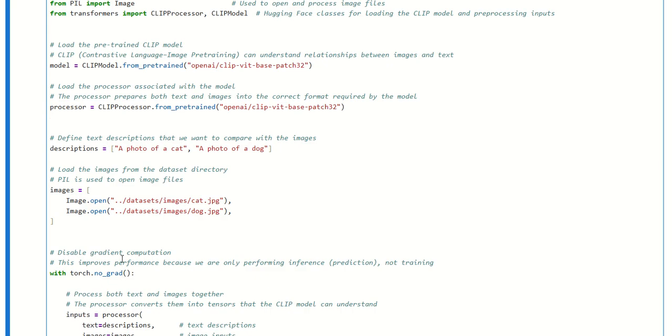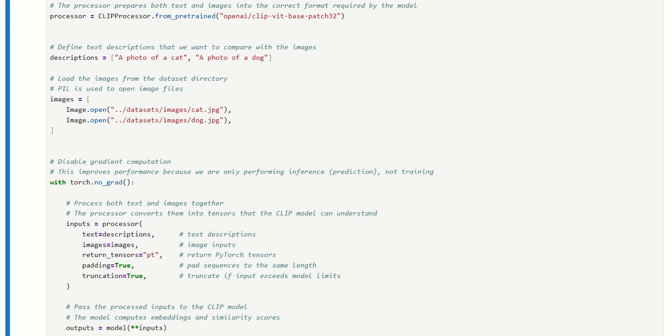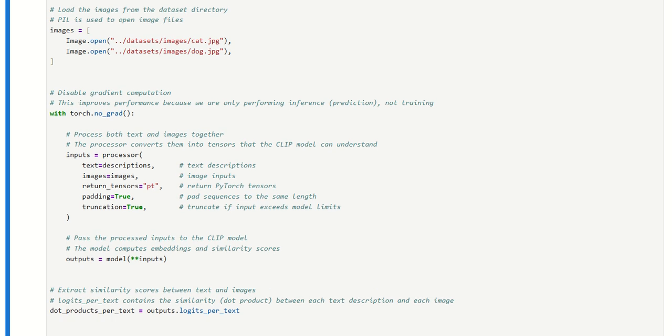Load the image from the dataset directory; PIL is used to open the image file. Now we are disabling gradient computation, which improves performance because we are only performing inference, not training. That's why we use no_grad.